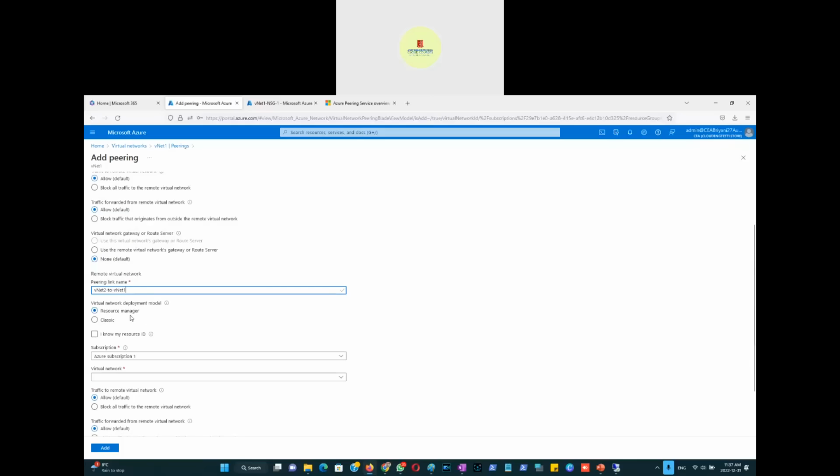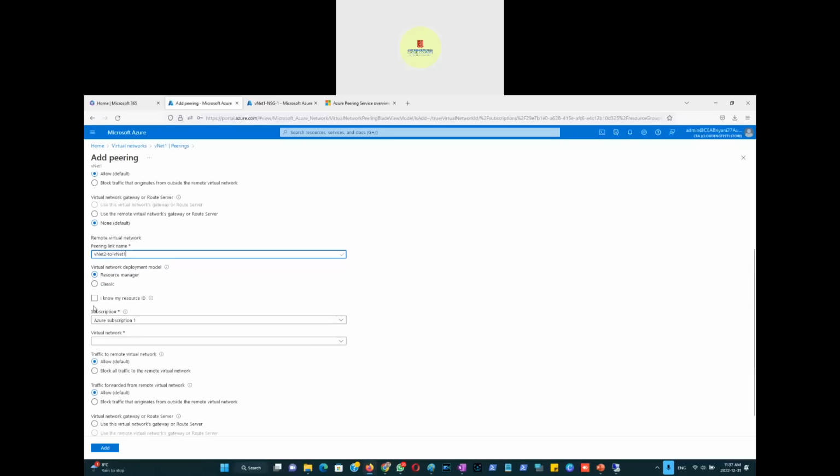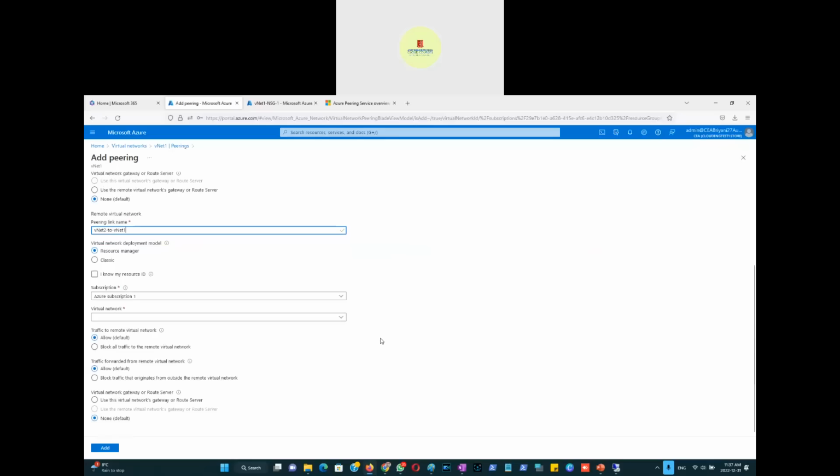We're not going the old way. We're just going to go for the current newer way. Classic is being deprecated and not continued anymore. Also, it's saying you can select from the list of virtual networks or enter the resource ID directly. So virtual networks have their identification number as well. You want to use that, or we're just saying no, we know which virtual network is connecting to which other virtual network. So now it's asking, which VNet do you want to connect to?